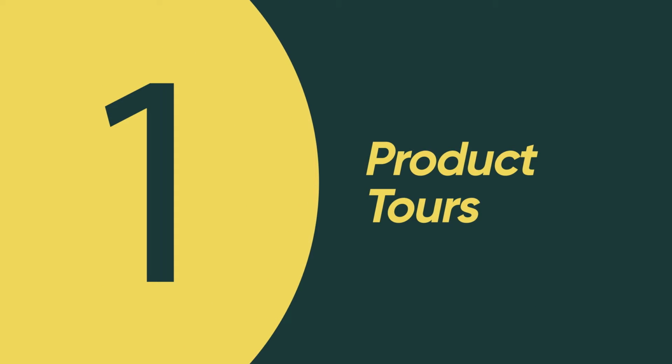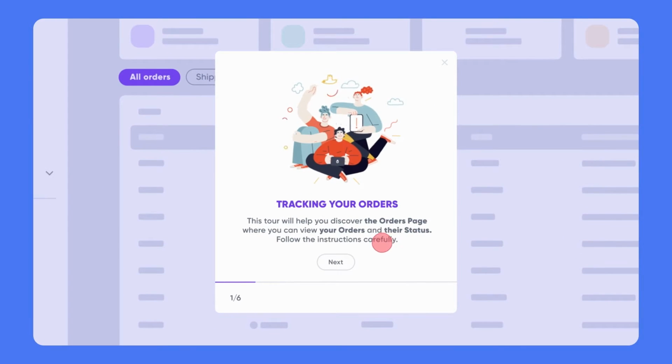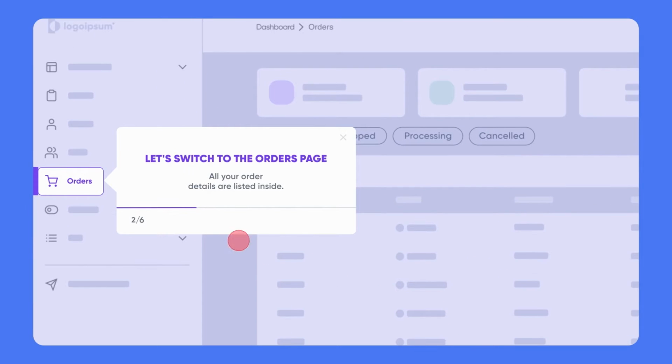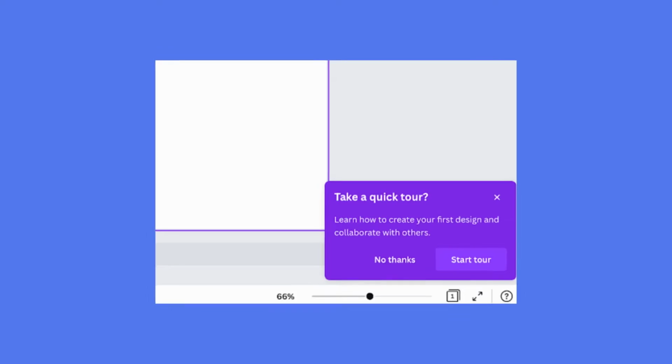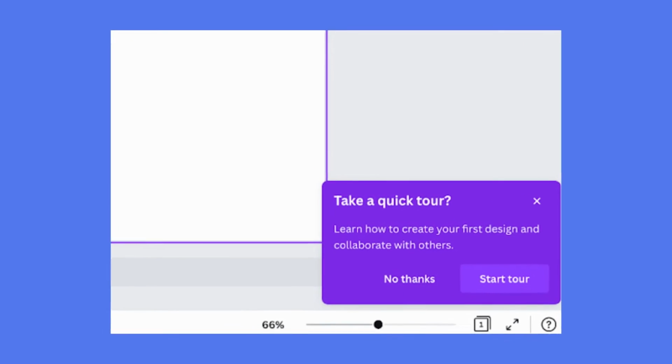A product tour is a quick tour of a product or a feature that is often used in the very first session. And yes, people tend to hate them, but if you know to keep it to less than 8 steps and skippable, you might just see how helpful they are. Canva gets me with this example.